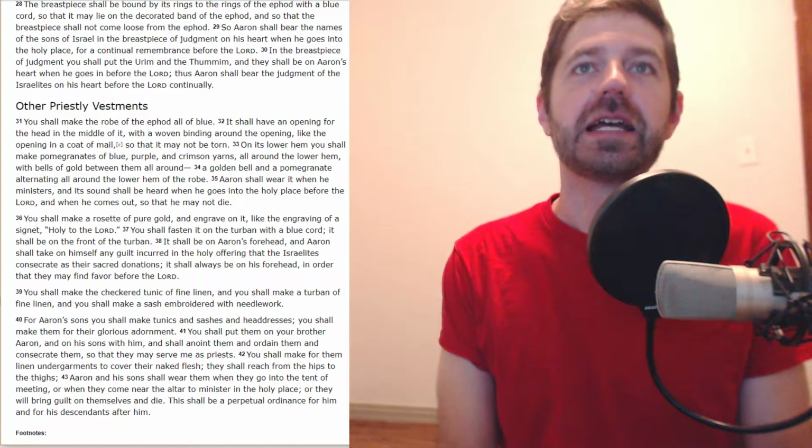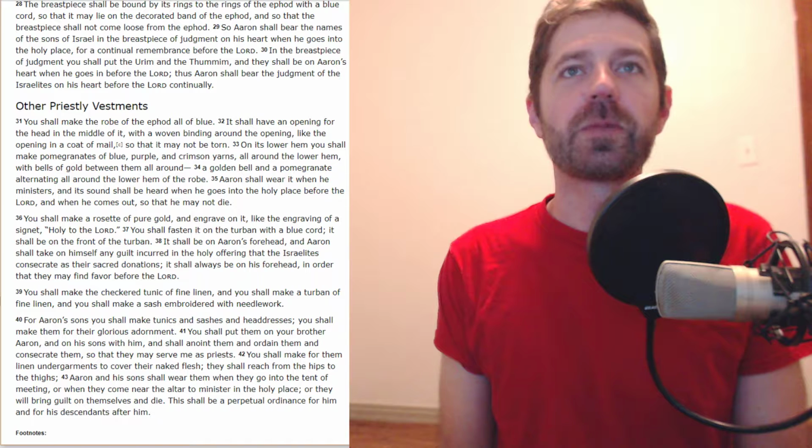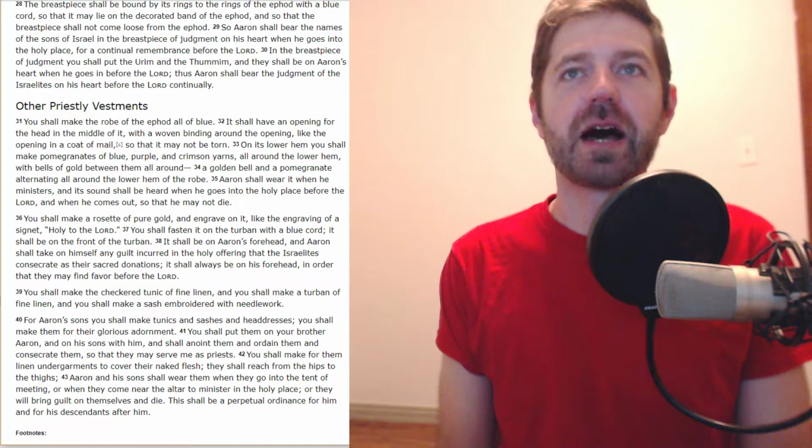Verse 31, because we're not stopping for commentary. We're trekking through this Exodus. You shall make the robe of the ephod all of blue. It shall have an opening for the head in the middle of it, with a woven binding around the opening, like the opening in a coat of mail, so that it may not be torn.